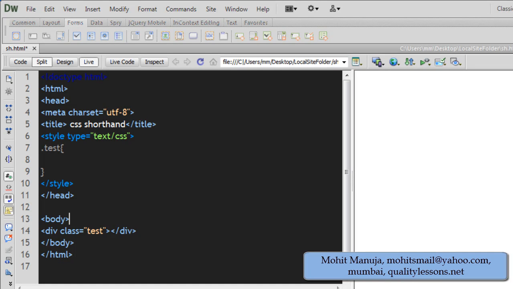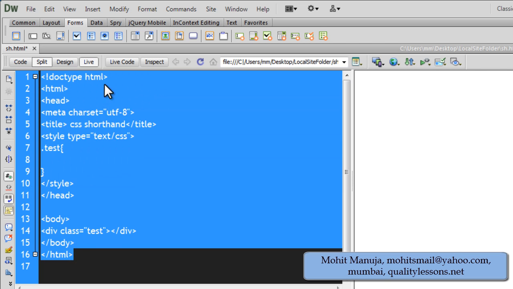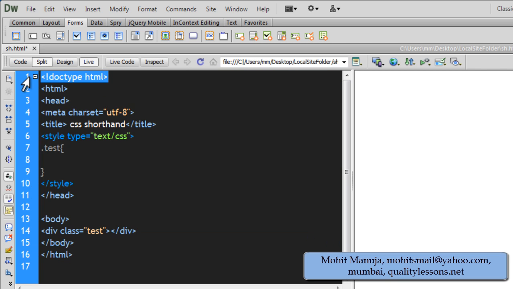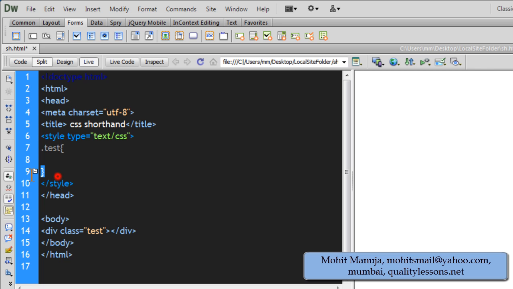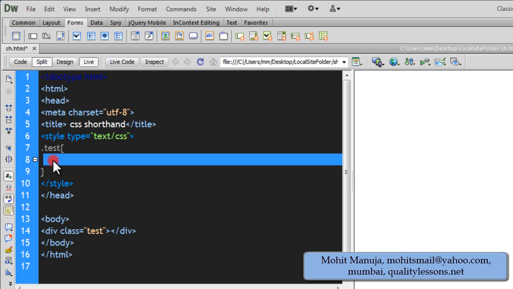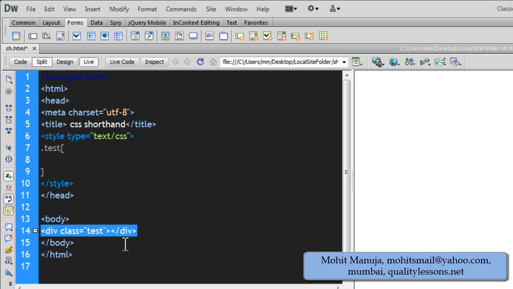Today we'll talk about CSS shorthand once again. Welcome to part 2. This time I'll not be using CodePen, instead I'll be using Dreamweaver CS6. Notice that I'm actually using doctype HTML5. We have some internal style out here, a class called test. We don't have any declarations ready yet, and we have a div, the only div, which has a class of test inside the opening and the closing body tag.